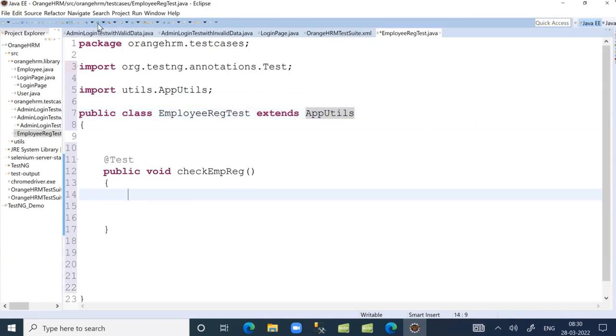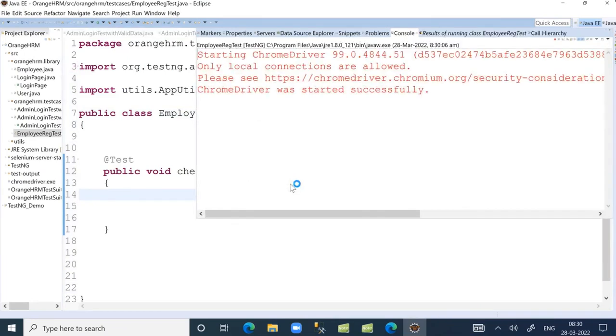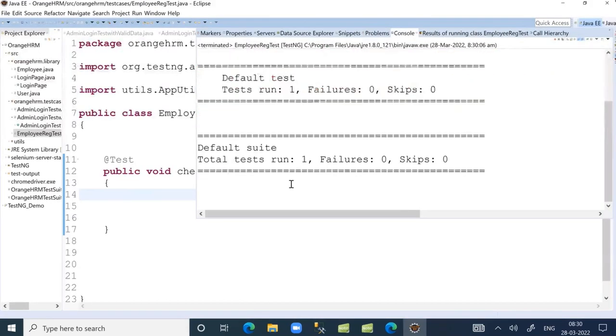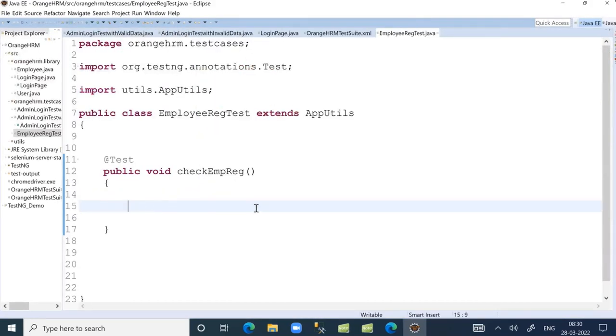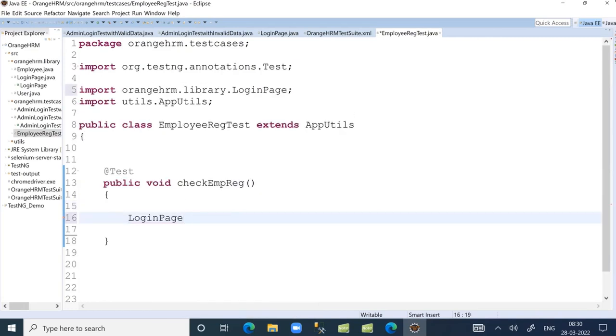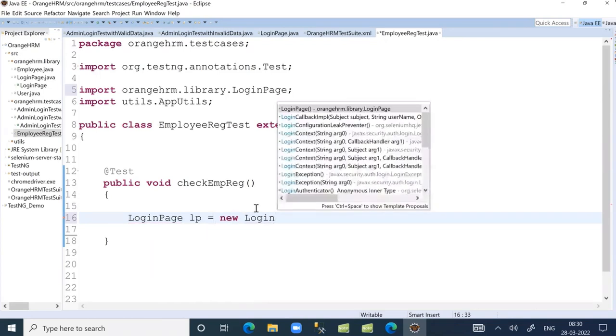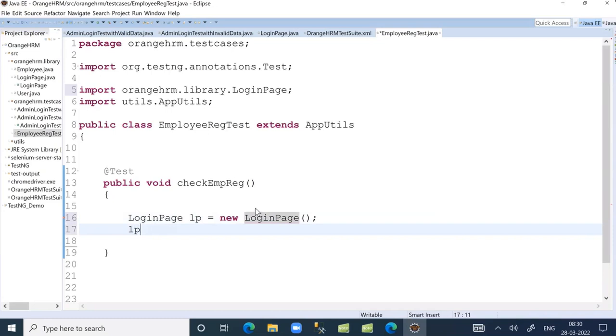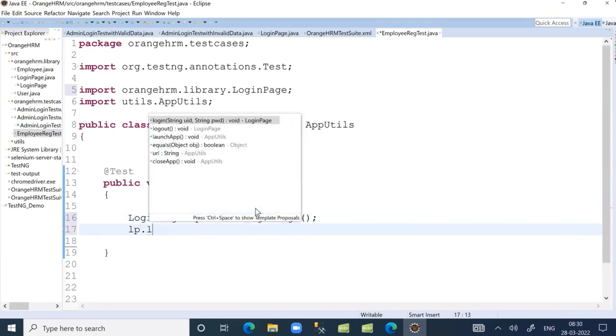When I run this code, this will open the application and close the application. Now, in order to validate employee registration, we have to log in as administrator. In order to call the non-static function login available in the login page class, I am creating an object for the login page class. Let us call the login function.